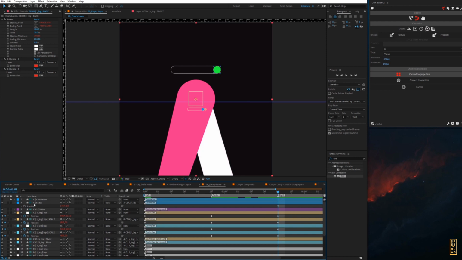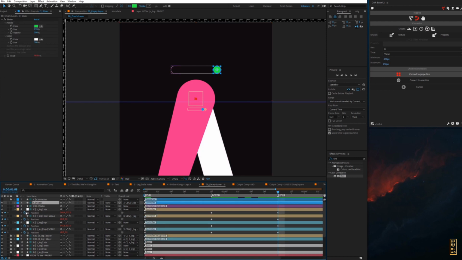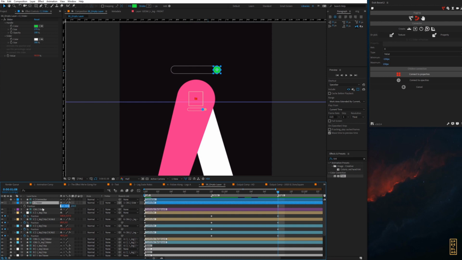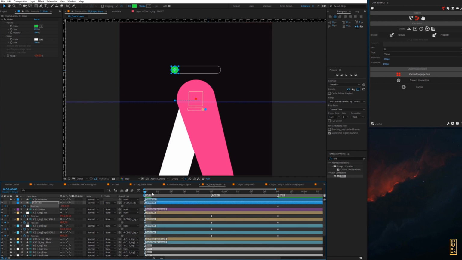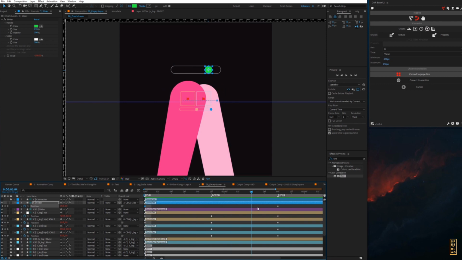But what I can do is simulate it by just making a keyframe here, and then going to -150 over here. So now if we move through the timeline, you can see how the layers are turning on and off.